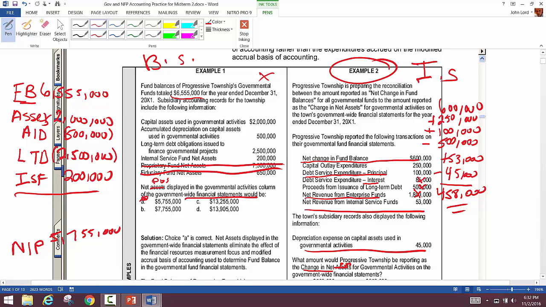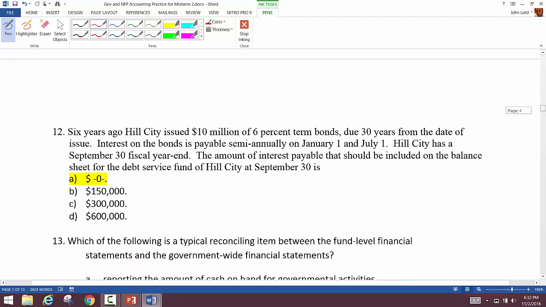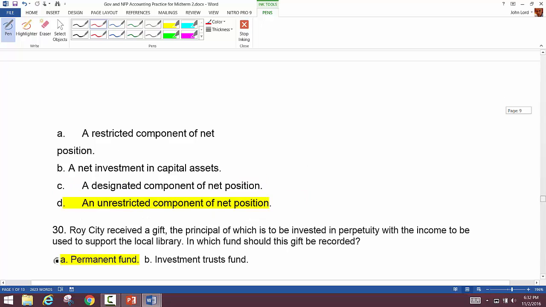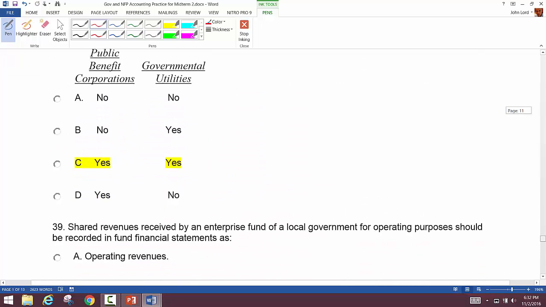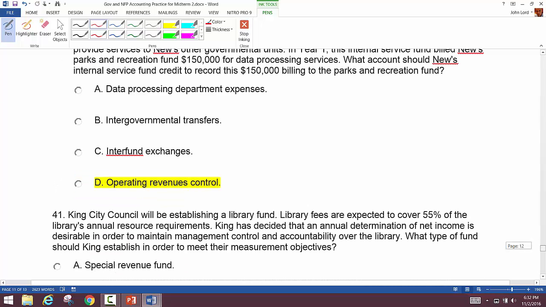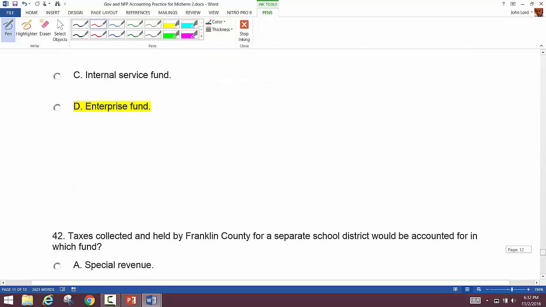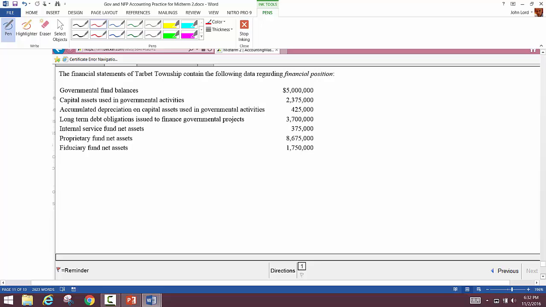So with all that, what I want to do is go to the very last question of the practice midterm, all the way down to the last question. And then I'm just going to let you work the rest of it on your own. No, just kidding. That's not funny, John. Okay, so you see this one down here? Everybody find this one? It's like the very end.